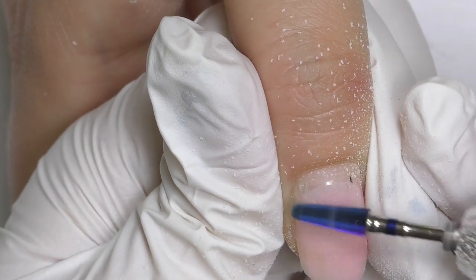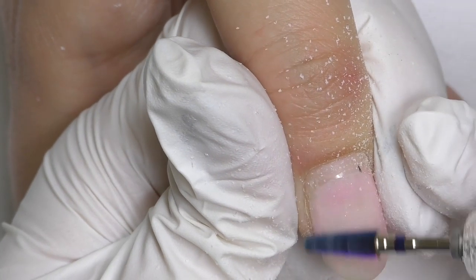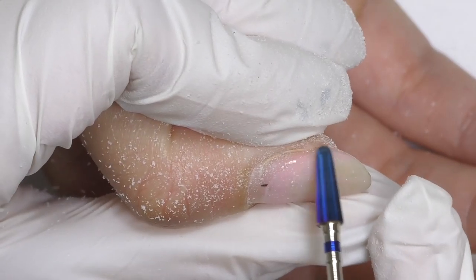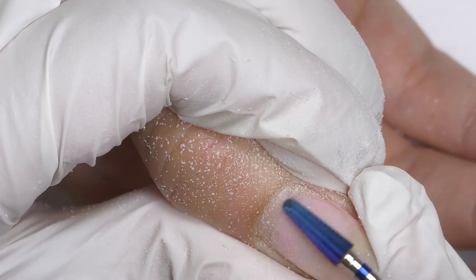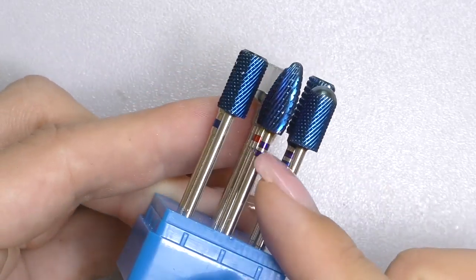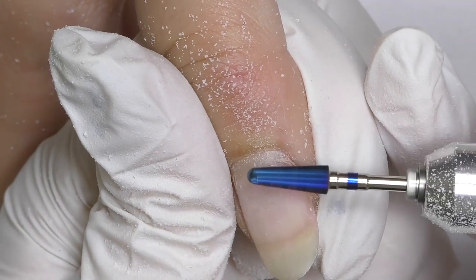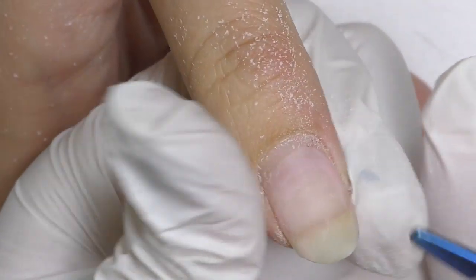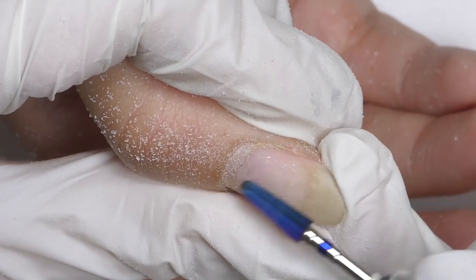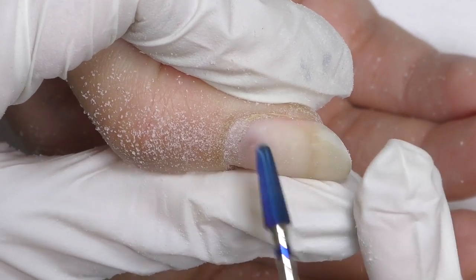I've never really liked blue carbide beads because most of them I've tried turned out to not be very good, and they become dull pretty fast after a few clients. I don't know about this bead yet, as this is my first client with it. But for now, it also files off pretty smoothly — it's a blue abrasive mark, which is medium. Surprisingly, I even seem to like the shape of it. My client also admitted she doesn't feel vibration, because we tried a different nail drill previously and she said this one definitely feels pretty smooth. It didn't take me too long to file off the product. I always leave a thin layer of base coat underneath if there's no lifting or cracks, to not damage the natural nail. I feel like finishing it up with this e-file.